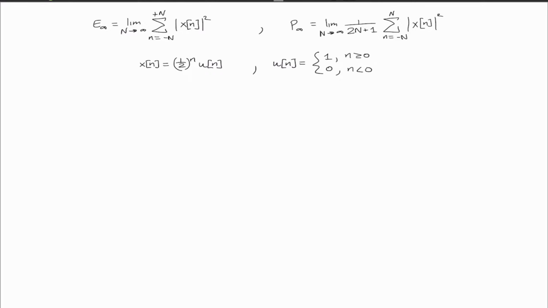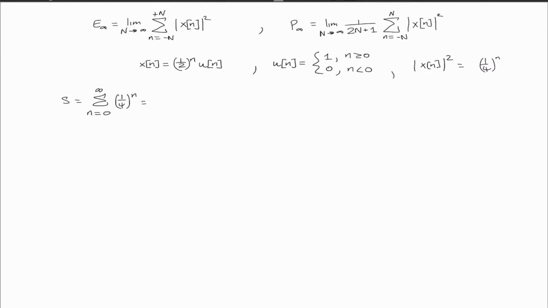So we know that the sum is equal to the sum in which n runs from 0 to infinity, and we take the geometric ratio, which in this case is 1/4. The reason why this is 1/4 is because, as always, we take the absolute value of the signal x of n squared, because the signal might be complex. So in this case, the absolute value of x of n squared is going to be 1/4 to the n power.